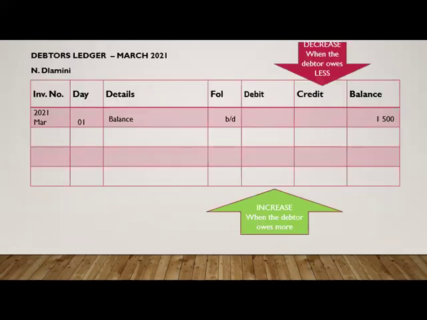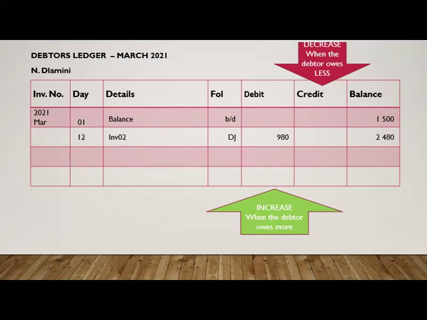Endlamini, there it is. So we start with the date, which is the 12th. Under details, you write invoice 02. Under folio, you write DJ. Do I write it on debit or credit? We write it on the debit. So what is the new balance now? How did we get it? What did we add? It's 1,500 plus 980. All right? That's how we got that 2,480. And then you just stop right there.